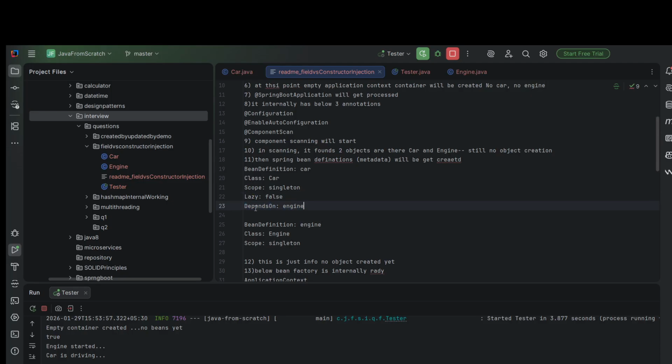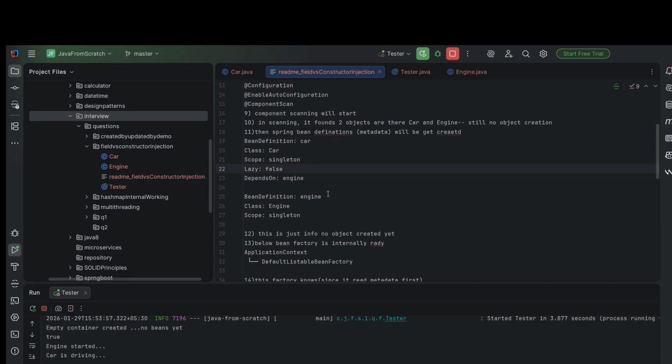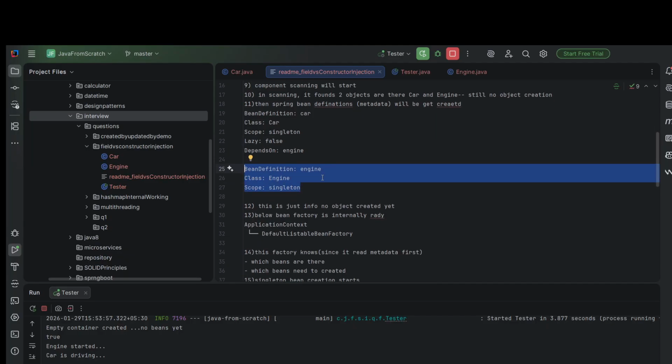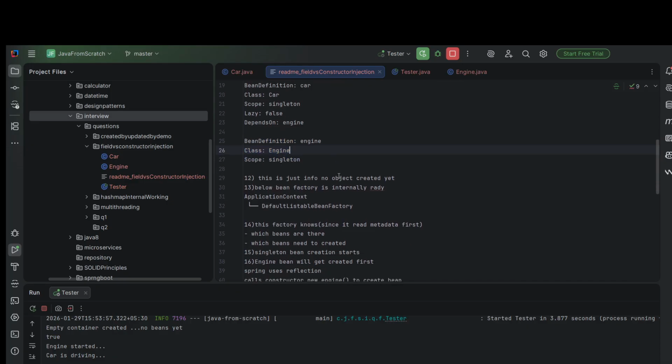Whatever dependent beans there are, those bean objects are always created first, then our main object gets created. It creates the bean definition for Engine in the same way. Till this point objects are not created yet.